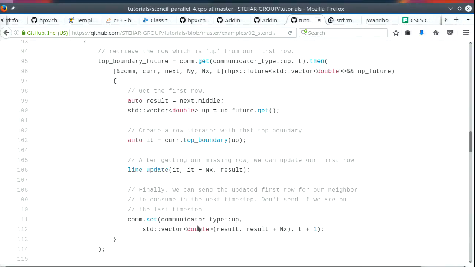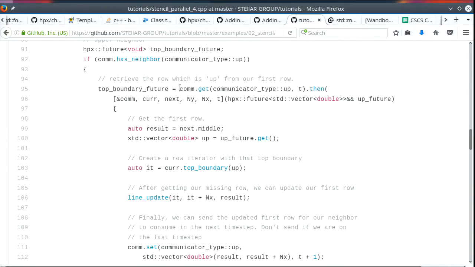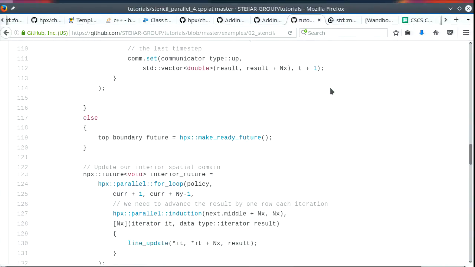But this is now completely asynchronous and runs as soon as the communication happened. If you imagine that the body of the continuation is away, this line here is executed immediately. So it returns immediately, and we can move on.